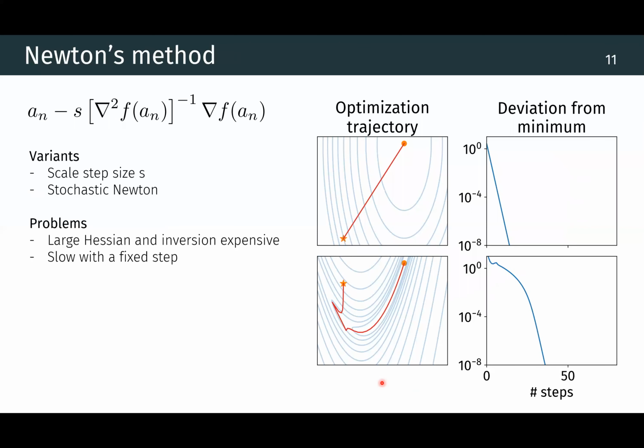And in Newton's method, the idea is you can write this down, but effectively you can show that the next step depends on the second derivative and the first derivative of your target function, and it can be scaled by some step size s over here. So the idea is you are at one particular point, an, and at that point you evaluate the first derivative of your function, and then you evaluate the second derivative of your function at that point. And then you divide one by the other, multiply with some step size, and that's the direction you're going to go.